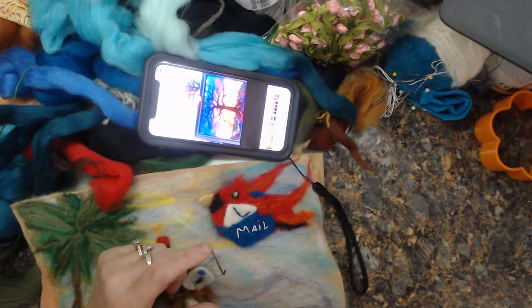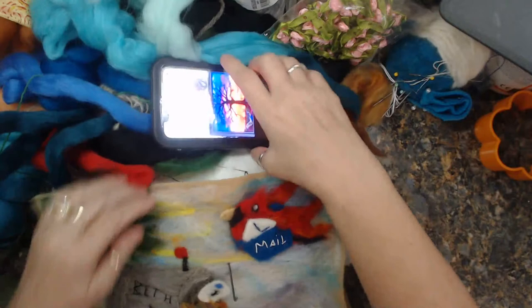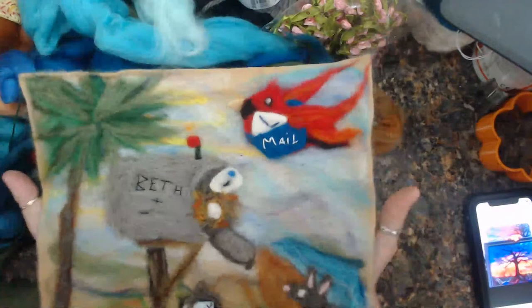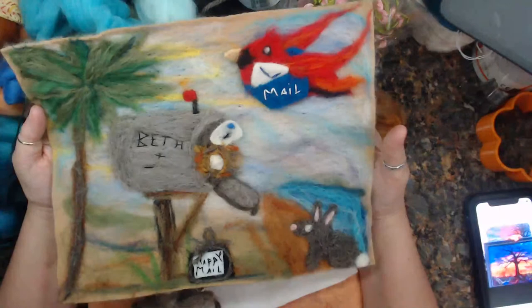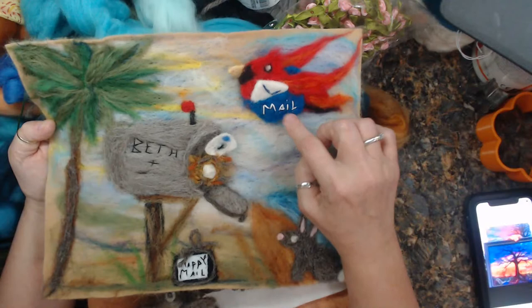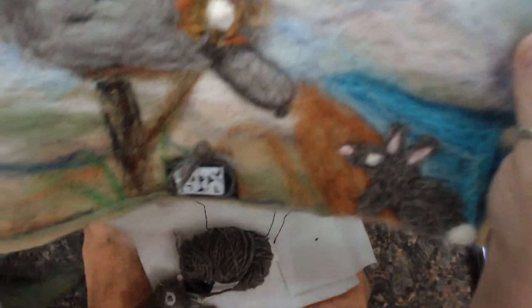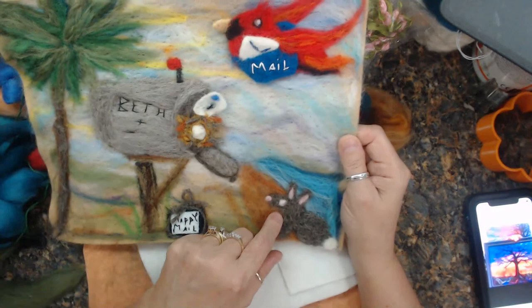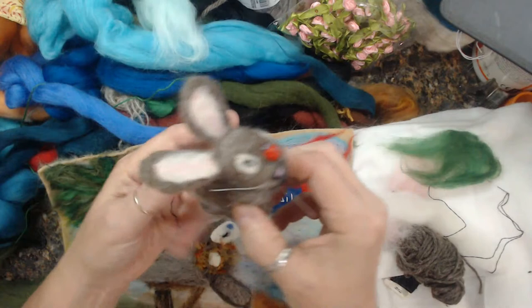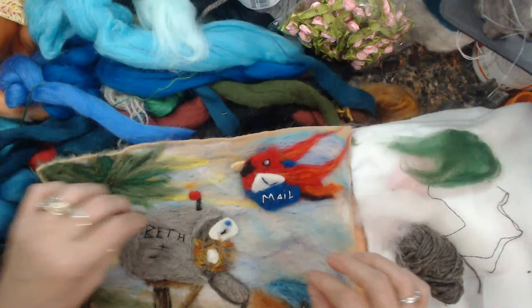So we did this the other night, Tuesday, and it turned out really, really cute. We started out with the mailbox, and I got the tree done and the background done, and then we decided to add the bird, and I added a mail sack to the bird. So we got a couple of letters going on, and we got some happy mail down here being delivered by the rabbit. And I think I need to put an eye in the rabbit. He wasn't quite finished, but almost. And this is our inspiration from the other day. We did Harry, our little hare, and he was sitting up here giving me encouraging words.